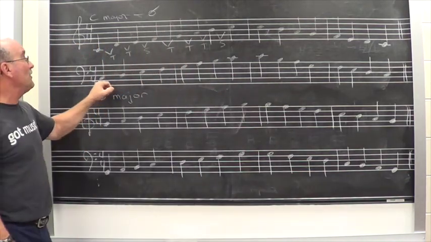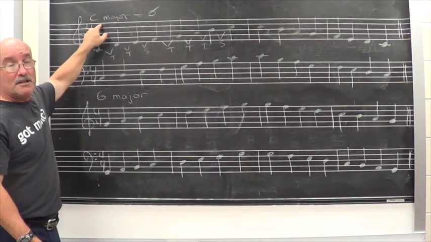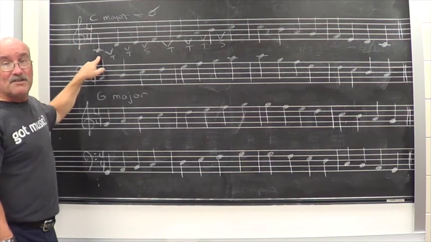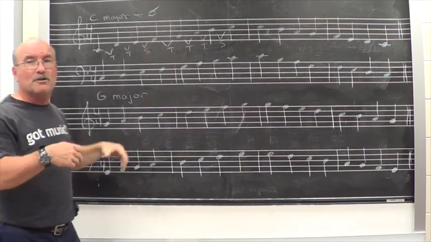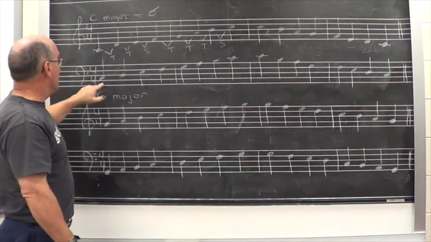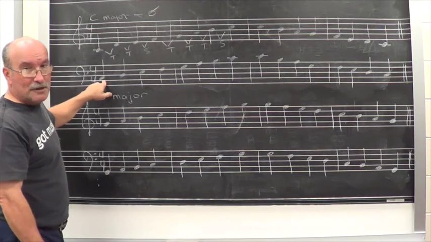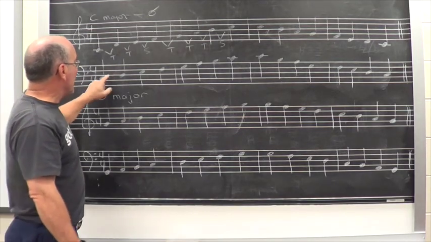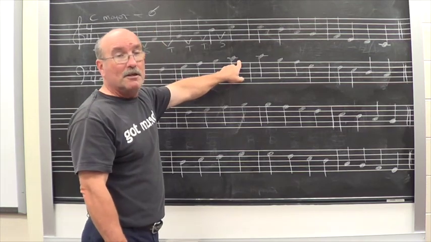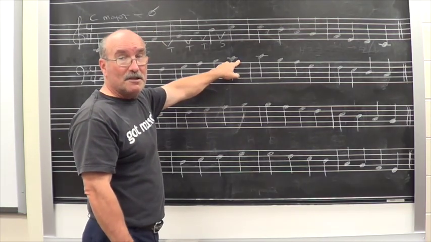Remember, a scale must always start on the name of the scale. So if it's called C major, then it must start on the note C. Remember that. That's where it derives its name. It's from the note that it starts on. In the bass clef, we start on the note C, which is in the second space. We write every other line and space, line and space, line and space, line until we get to the beginning note again, which is the note C.